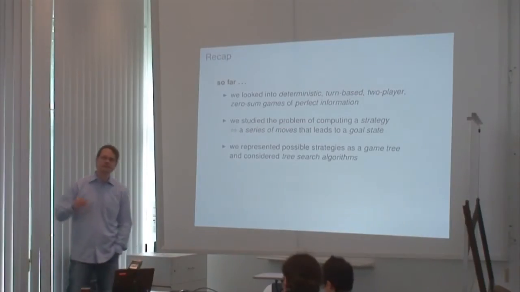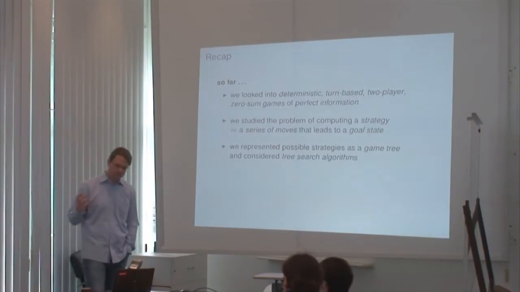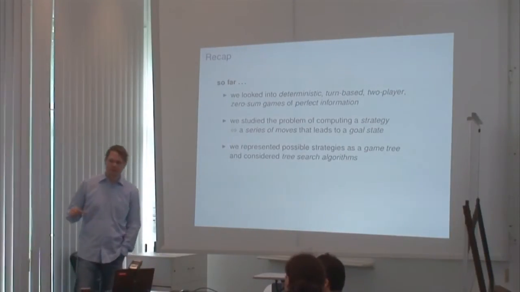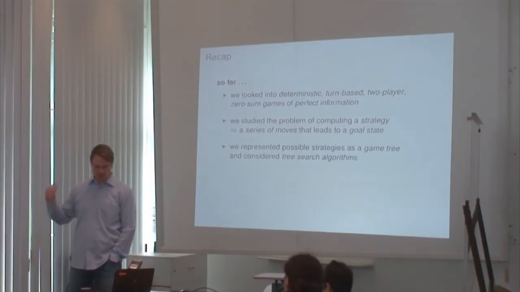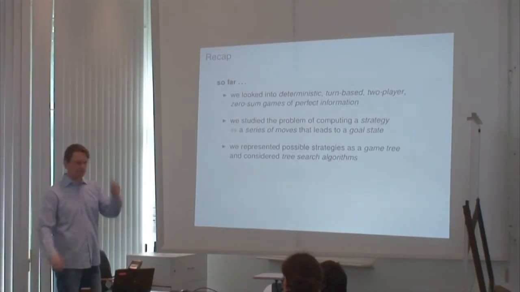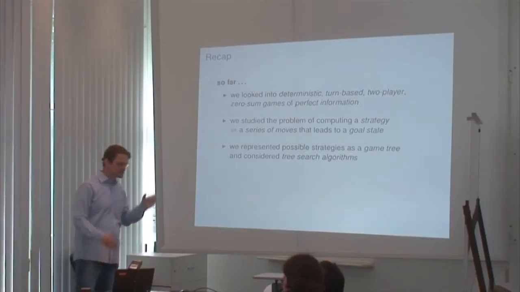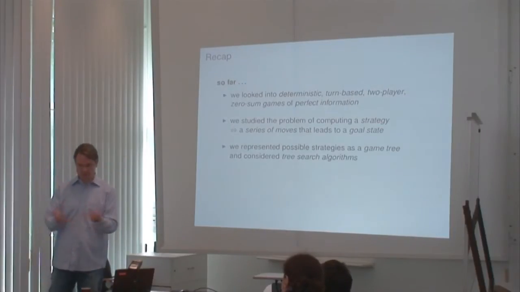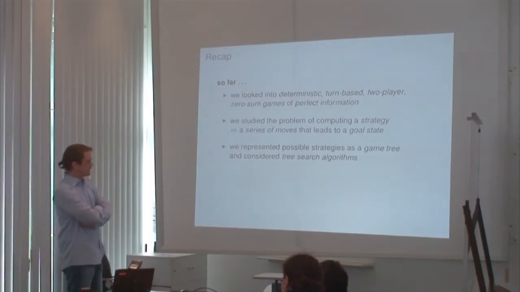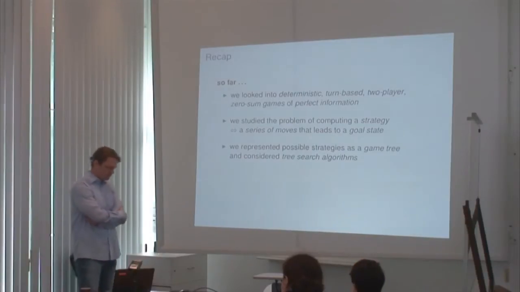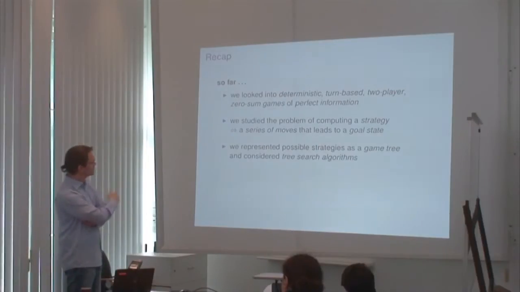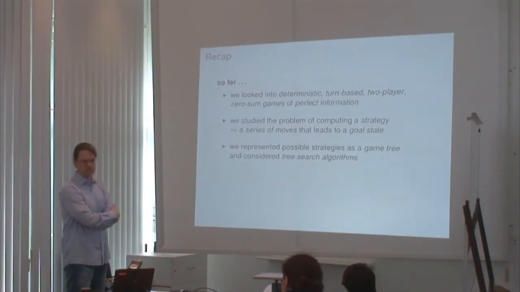And when thinking about how to compute these strategies, series of auspicious moves, we saw that we may represent the course of these kinds of games, two-player turn-based games, in terms of game trees, where every node in the tree represents a state within the game, some situation that occurred from a series of moves so far. And again, the problem was to look for a winning state or a plan that would lead us to a winning state. We saw that we could do that using tree search algorithms.